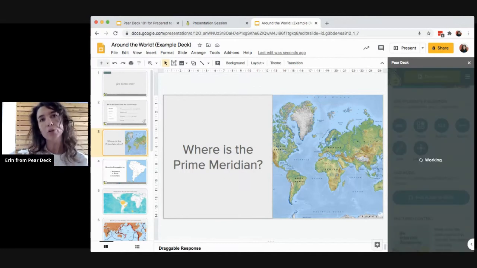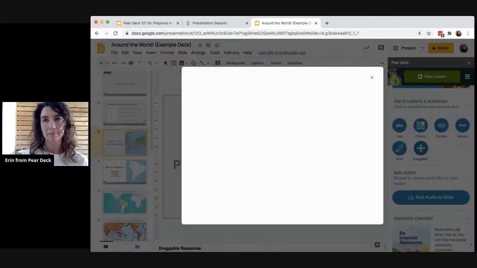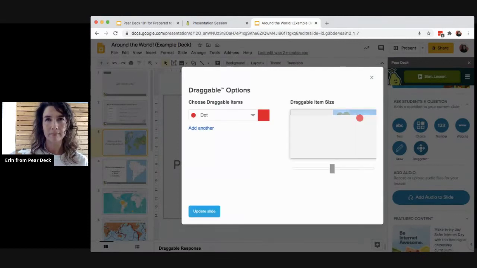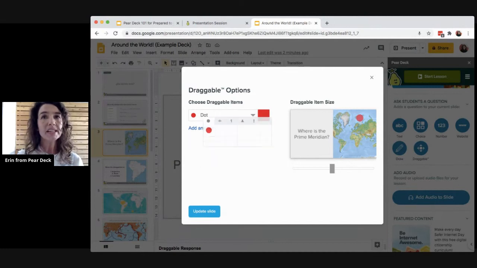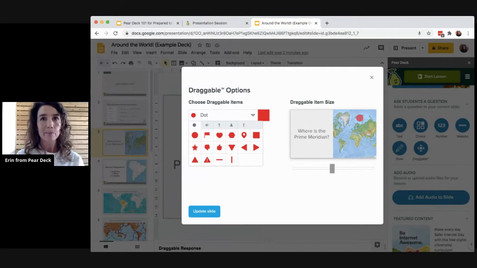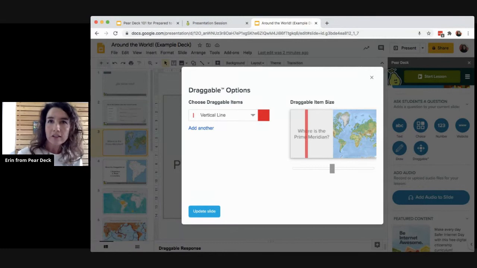When you click on draggable, you can customize that option. Now you can add multiple draggables, up to 5, to any Pear Deck slide. In this case, I'm just going to choose one, and I'm using my drop-down menu to customize that. You have all sorts of icons, but the vertical line is particularly suited to this one.